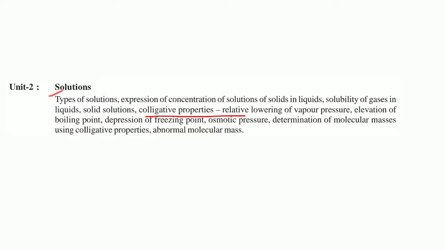And then the depression of freezing point and osmotic pressure. What is osmotic pressure? We use the reverse osmosis technique in our modern filtration process, in the instruments used to filter water. We can even calculate the molecular masses of unknown compounds using colligative properties. Additionally we have to discuss ideal and non-ideal solutions, and most importantly some numerical problems related to this chapter.